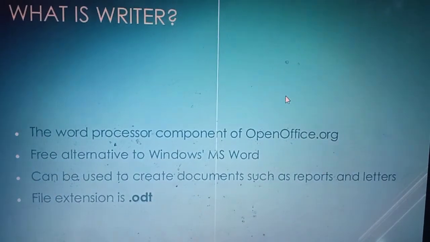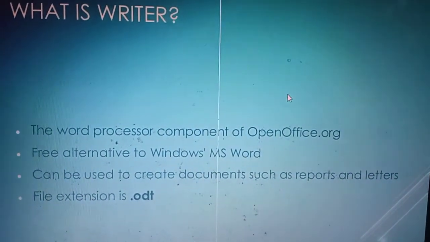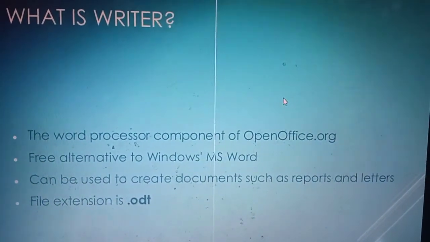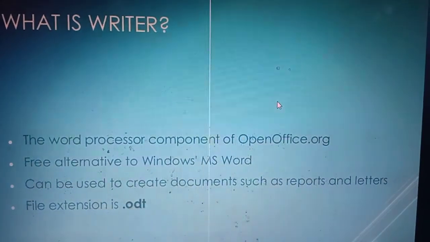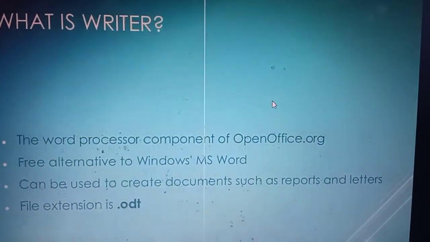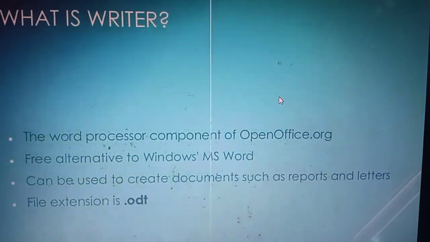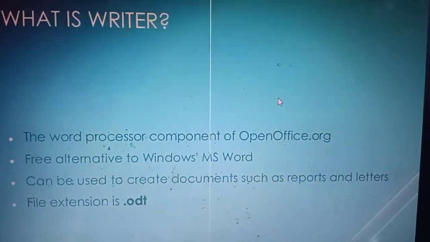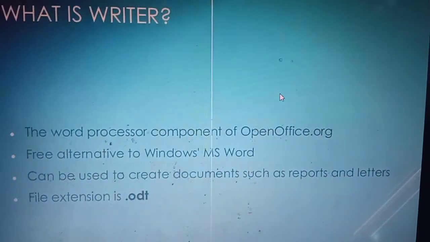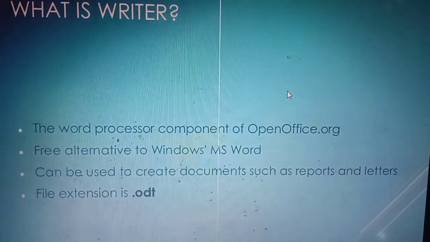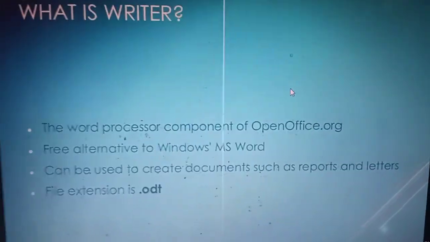In Windows we use the .doc extension, but here the file extension is .odt. If you save a letter or a report, the file name ends with .odt. Important question, maybe a 1 mark question: what is the extension of Writer files? .odt.